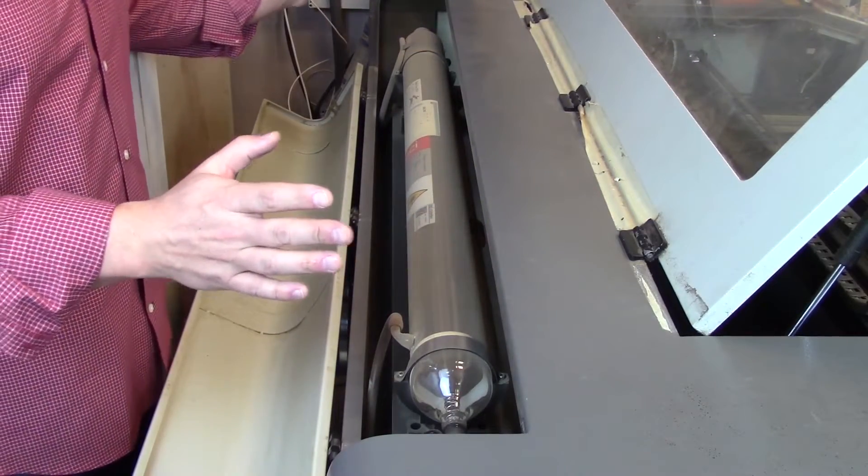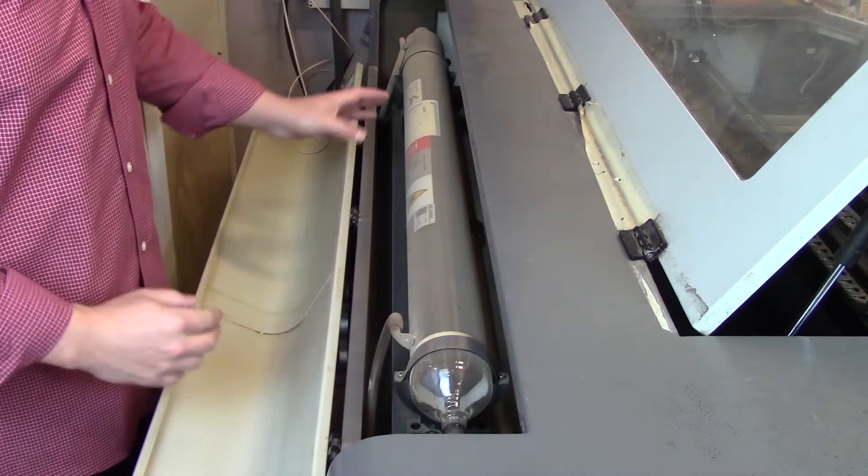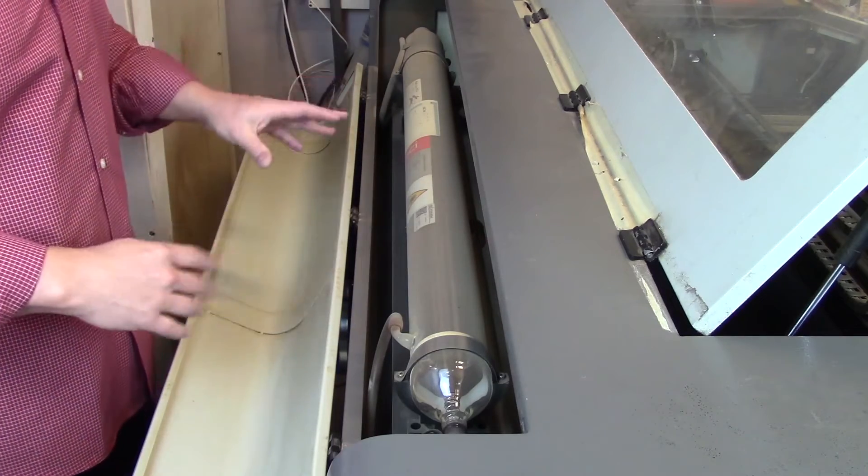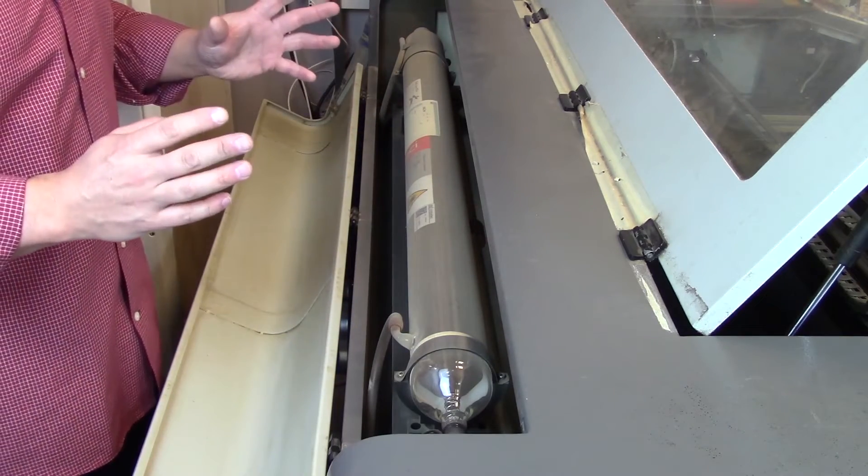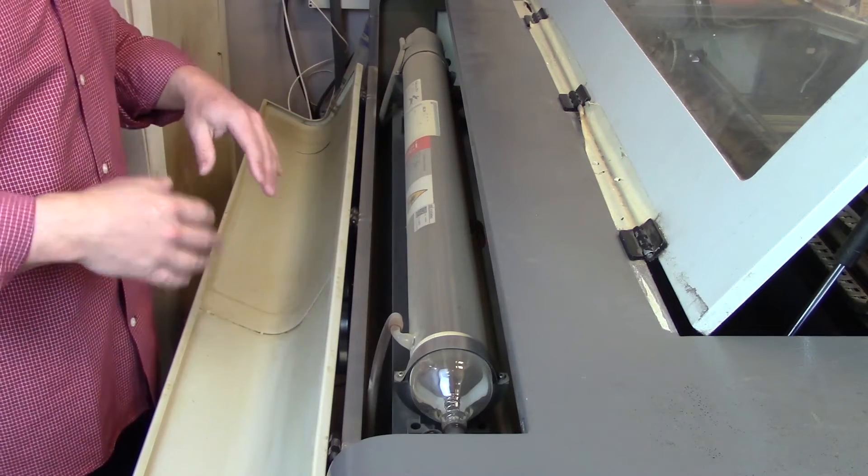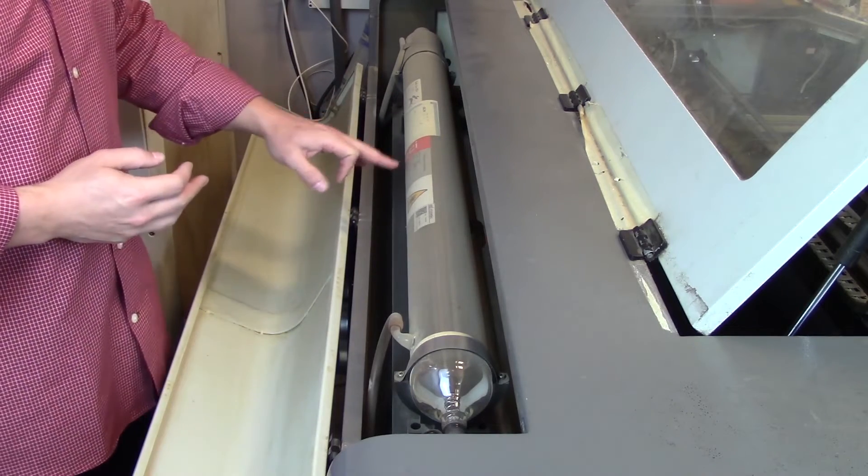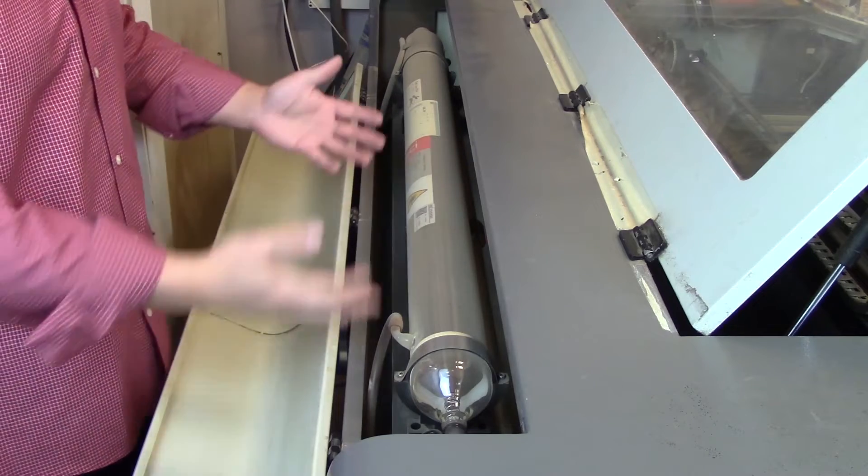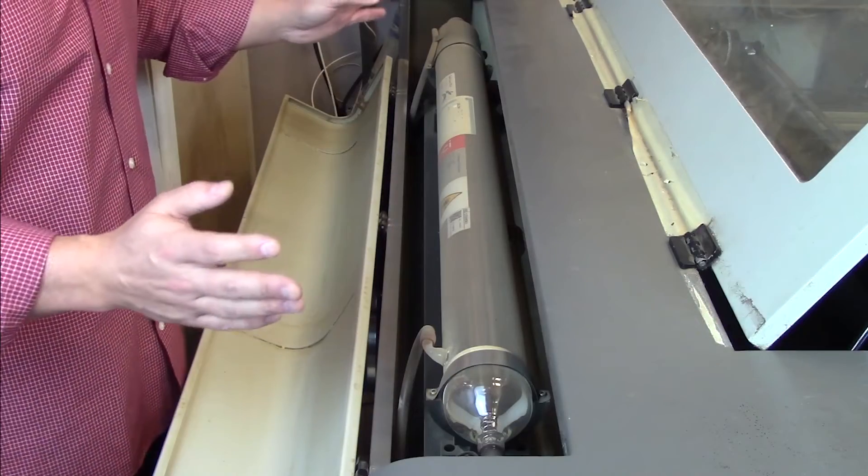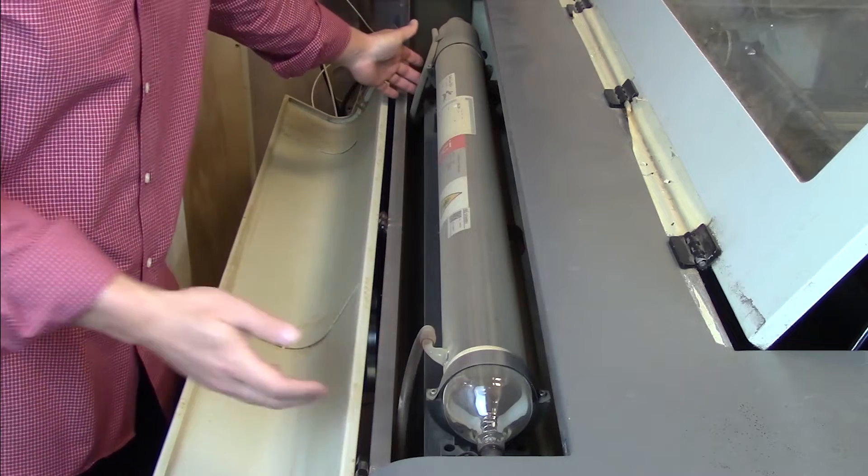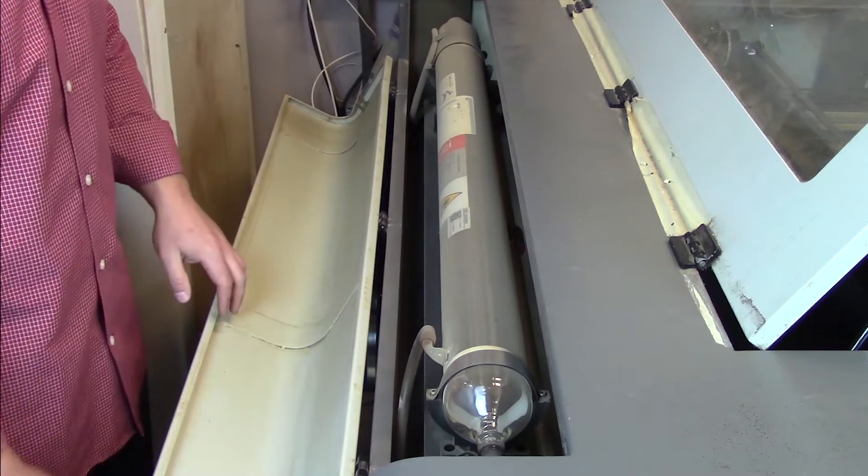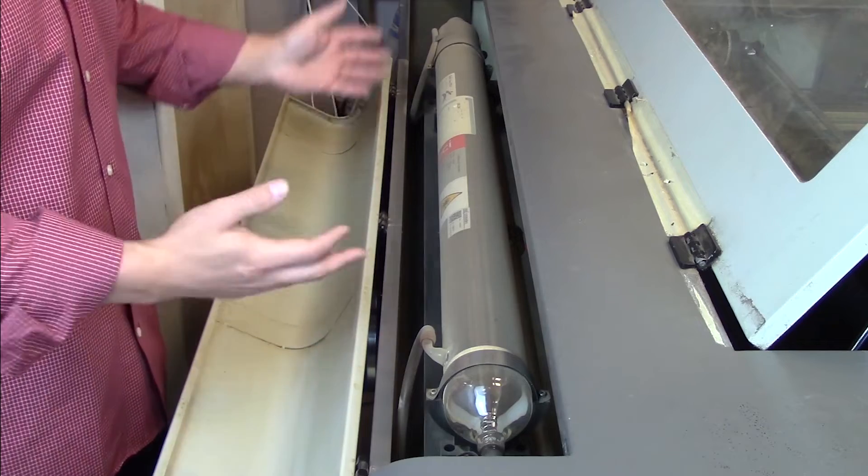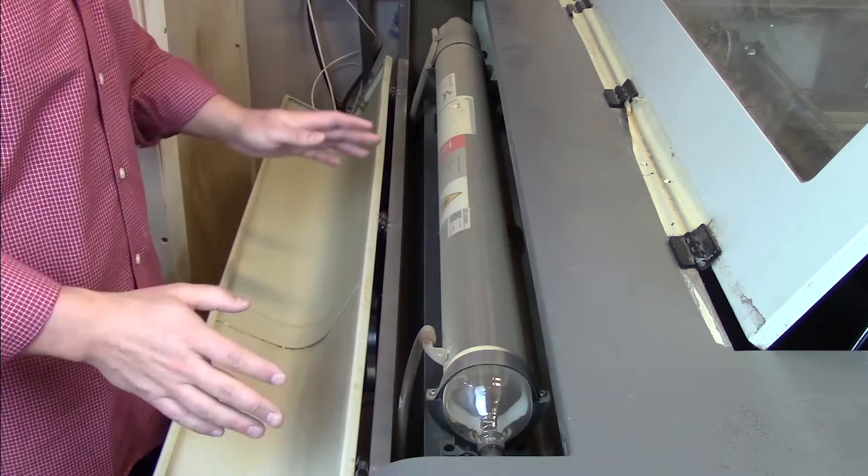So this is our 80 watt nominal, 100 watt max laser tube. Typically when you buy them and they're shipped to you, the point of sale will actually do one last test right before they deliver it. So you get a certificate of conformity that actually tells you what the peak power is and that it's been tested recently. There's a few things to notice on here. You'll see some tubes coming in and out. There is a chiller unit down below that actually is going to pump cool water through the tube to keep everything cold.